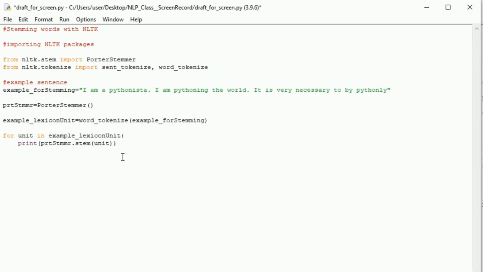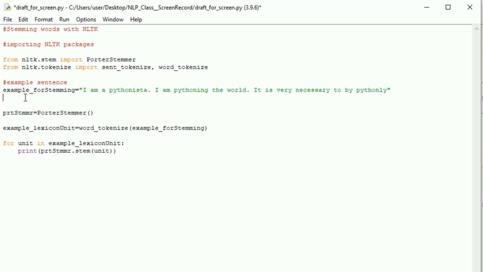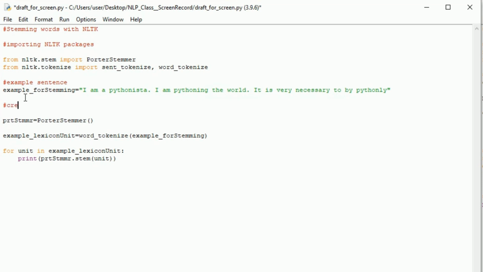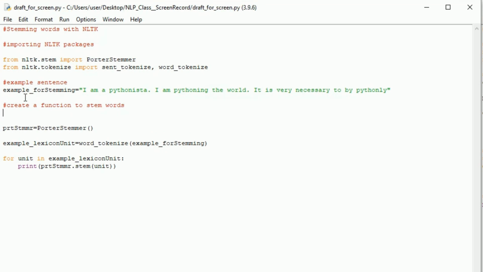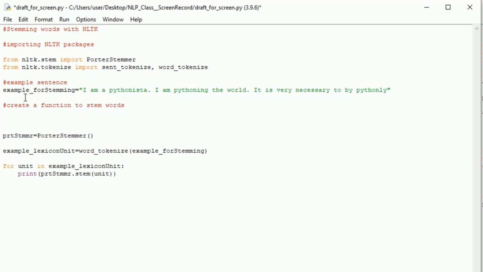So let's create a function. I'm repeating creating a function again. In the upcoming two or three videos, I will keep repeating creating functions. Why? Because it will be easier for you to remember. Yeah, let's define a function, stemmer_engine.